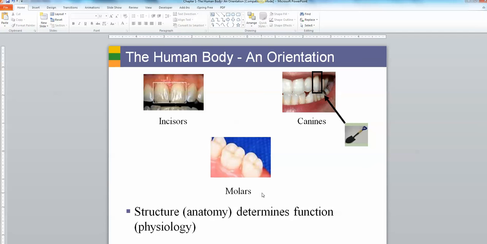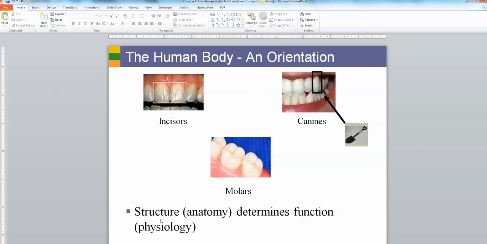They're all used to grind food down from large parts to small parts, so they all have some commonality. They all contain the hardest structure found in the body, which is enamel. However, they are slightly different in their anatomy, and that reflects their functions. Incisors are used for biting and bringing food into the mouth. Canines are used for piercing and tearing, like tearing a Slim Jim, or if you're a Twilight fan, sucking blood. Molars are used to chew food and grind it down so it can be swallowed.